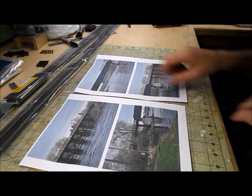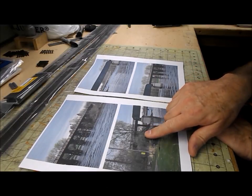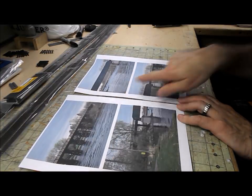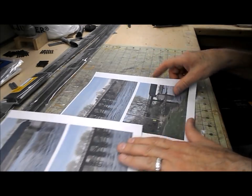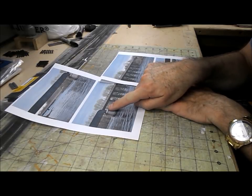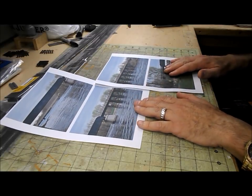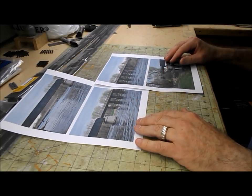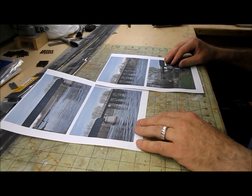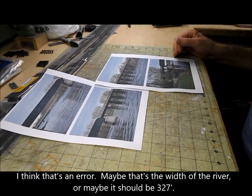Now, the center section of the bridge is a 97-foot long plate girder through span. And then there's two timber bents at one end and quite a long timber section at the other end. There's also this little section here which was repaired in 2009, which I'm not going to model. I'm going to leave that out. The prototype bridge is too long for my site. It's something like 227 feet long, I think, if my memory serves me correctly.